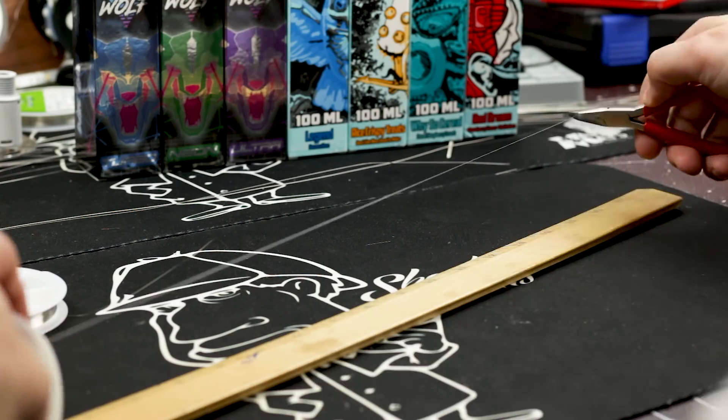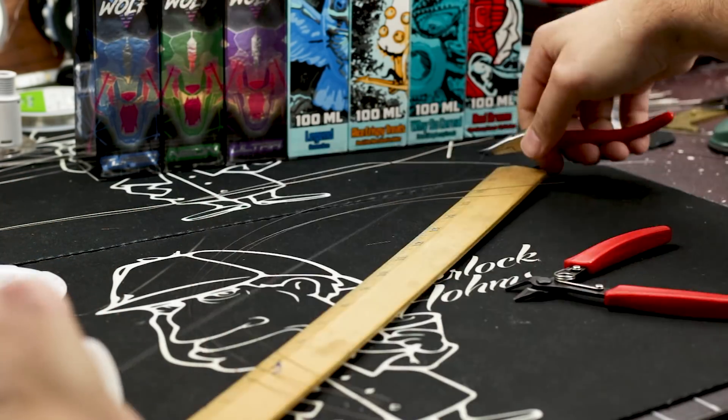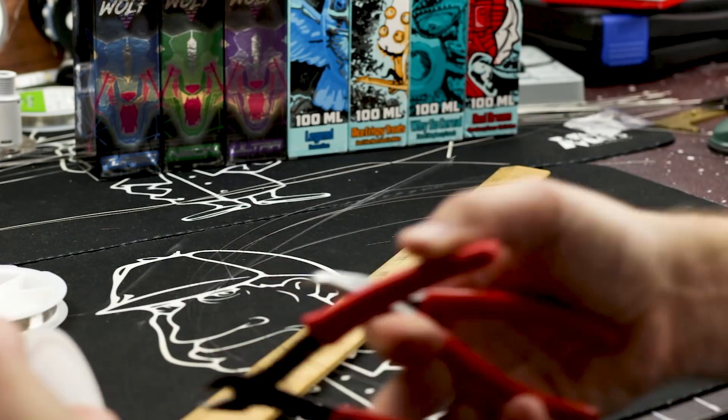Now we're going to start on our cores. We're shooting for nine or ten inches, so I'm going to cut six 18 inch pieces of ribbon. Once I fold those over, that'll turn into 12 — 12 plus the frames is what we're going for. I'm going to show you the method I use to do a frame staple or any kind of frame or ribbon work, but there are many different ways. You can use hot glue, key rings, a whole bunch of different methods. This is just the method that works best for me.